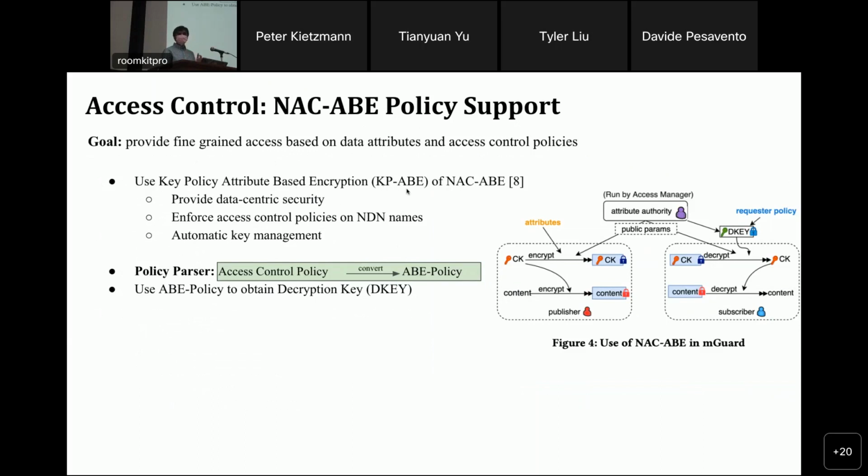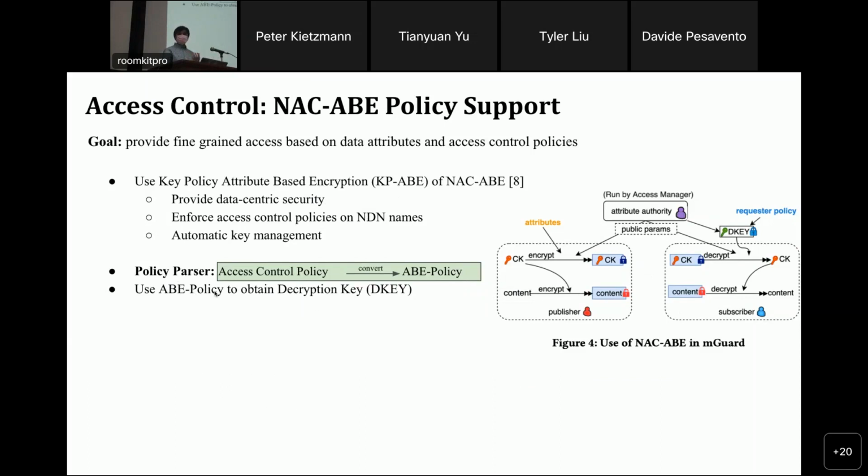Specifically, we use KP-ABE, which is key-policy attribute-based encryption. More detail on this can be found in the paper, but I will highlight some of the key points here. So KP-ABE will provide us data-centric security and automatic key management, all the keys involved in the system. It does not have to rely on some other external applications.